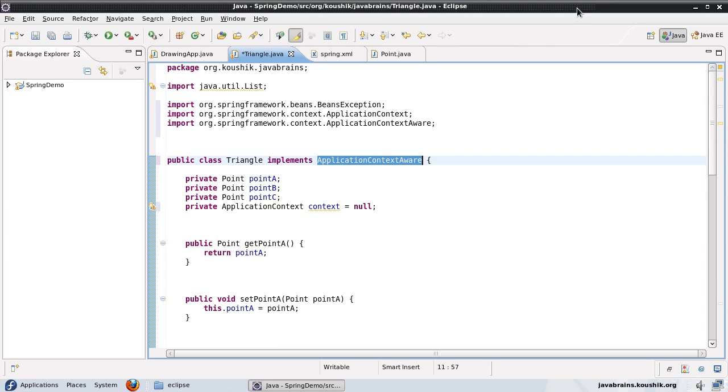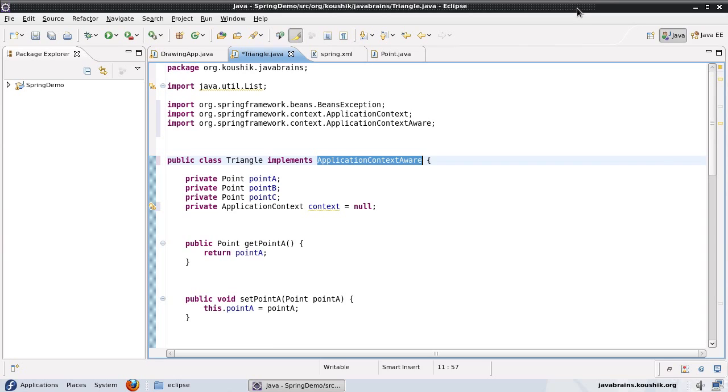So just like the application context aware, there are a few other aware interfaces which give information about the container to your bean, and what you need to do to get such information is to implement the correct interface, and then implementing the interface will mean you have to have a setter method, and Spring is going to automatically pass that information in the setter method. So we have interfaces like application event publisher aware, we have bean class loader aware, and things like that.